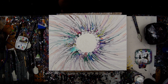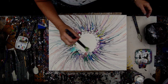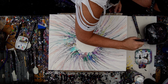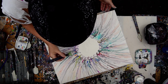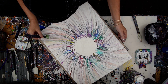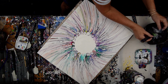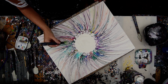I don't know how similar it looks. I could definitely drag a whole lot more colors out. Let's do that while I'm here. I'm putting a lot more pressure on the basting brush, almost to the ferrule, so I have more of a chance of mixing and creating that similar effect. Whoop, that was a little more than I wanted. It's okay, it will give more of that effect. It's a very pastel effect.